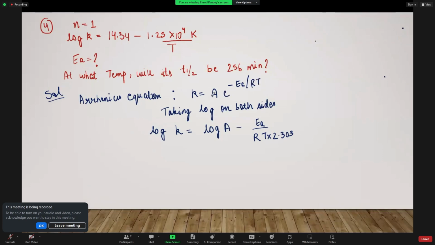ठीक है, so this is the equation in terms of log जो कि हमें यहाँ से मिल गई है। ठीक है, now they have given this equation, so log k is some expression, similarly here also log k is some expression, so you simply have to compare these two equations. So on comparison आपको values पता चल जाएंगे. On comparison log k है on the side of LHS with both these equations, then you have log a minus, so you can clearly see कि यहाँ पे जो 14.34 है that is log a. So on comparison you will find out that log a is 14.34.